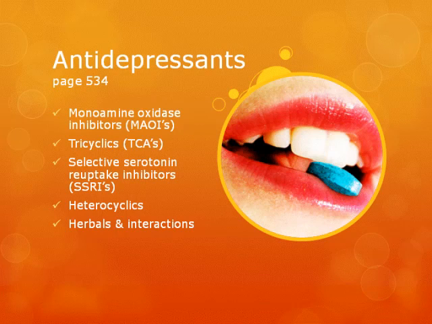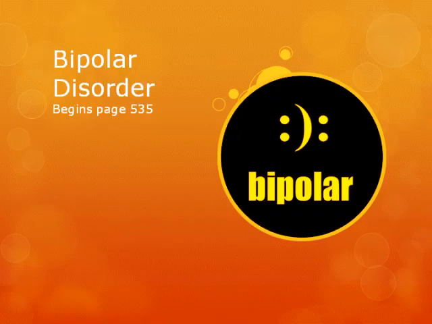Herbals, you need to be able to recognize that St. John's wort is grown all over the world now. It's cultivated for sale, and it's often used as an over-the-counter way to treat depression. So you need to know that there are lots of contraindications with it. It doesn't mix with MAO inhibitors. You can have a serotonin syndrome with an extremely high fever if you take it with an SSRI. So be sure to look at those cautions about herbals. Okay, moving on to bipolar disorder on page 535.